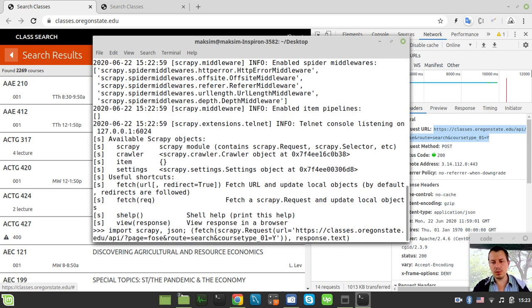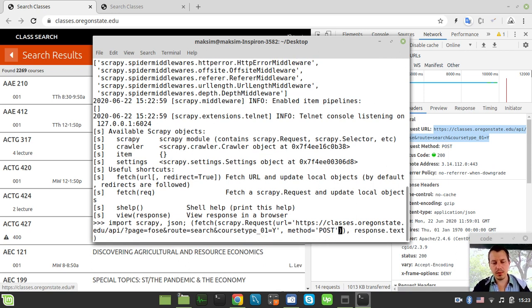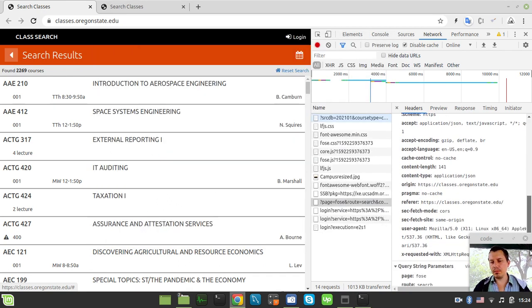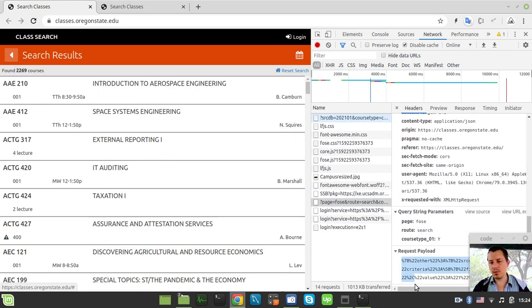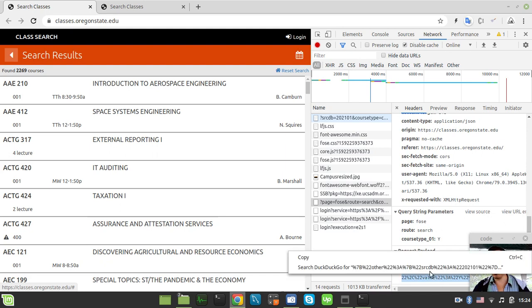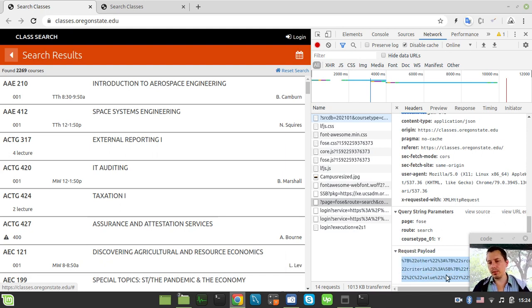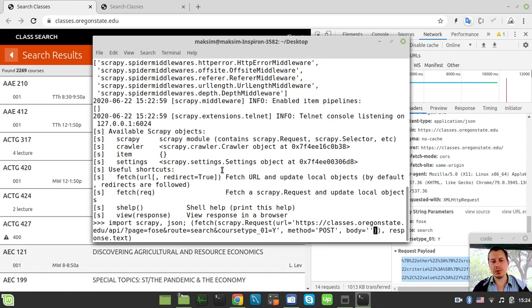So here is our URL, and then the method would be equal to POST, and the body, which is a very important part here, would be equal to this sort of stuff. So just the request payload. I can grab it, it's already encoded, which is pretty nice, so we don't need to do this by hand.